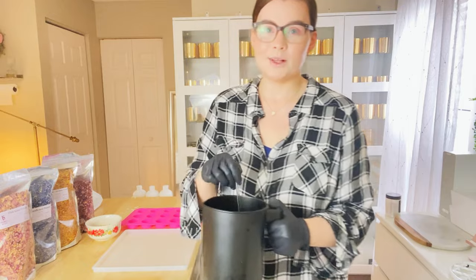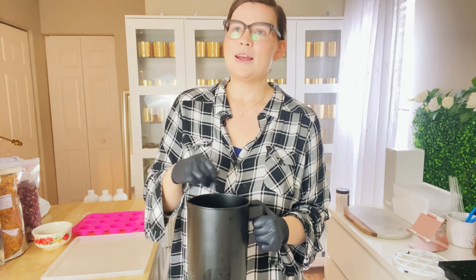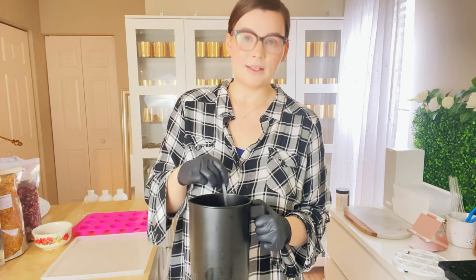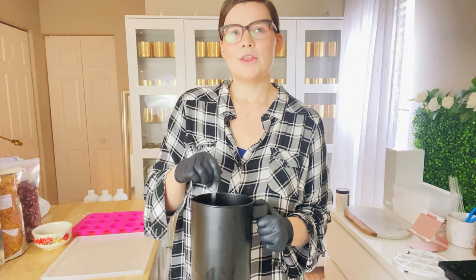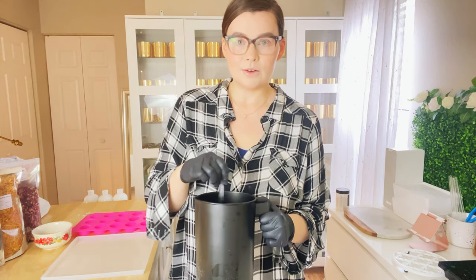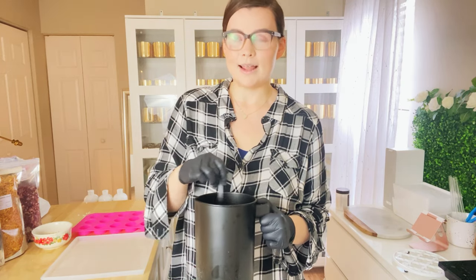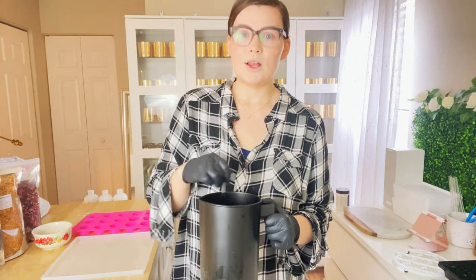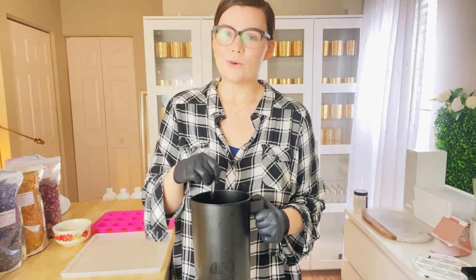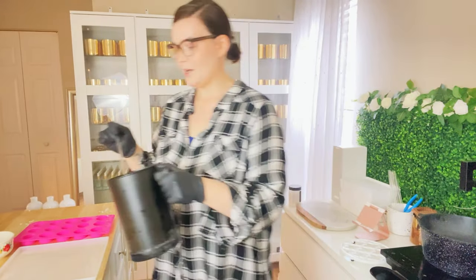Just another quick update while I'm stirring: the blend that I did, the 487 with the Cocoa Apricot - I just burned a candle down from start to finish. It did really well all the way down, except there was this one weird thing where the wick didn't self-extinguish, and normally that is what happens. So I am burning a tester right now with a higher fragrance load. I had 9% last time but I did 11% this time and I've only had it curing for like four days and it is so strong. I actually might have too much, but my theory is if I add in more fragrance oil, it's going to drown the wick a little bit more, so maybe it will self-extinguish itself later down the line.